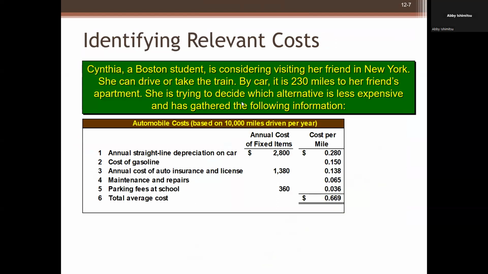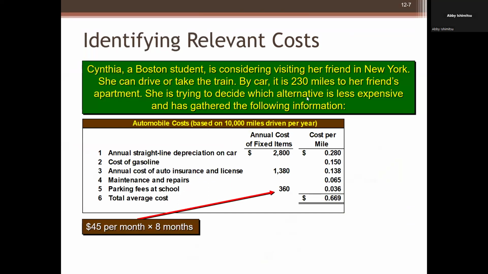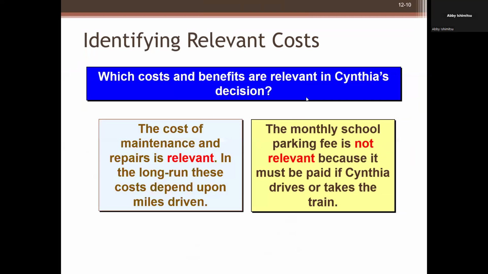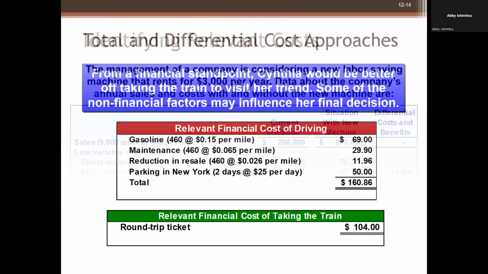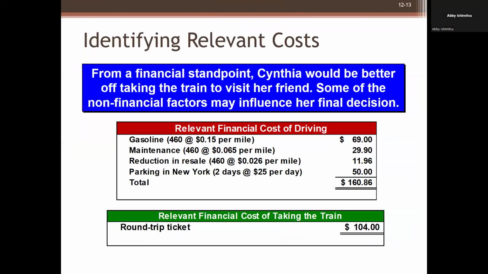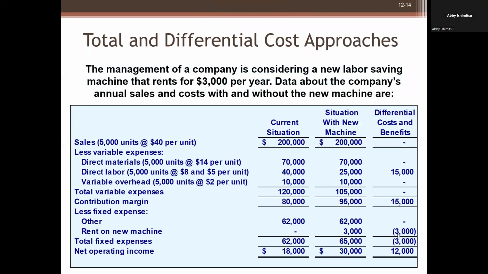And we're not going to walk through these, but this is kind of a revisit to this decision. Should she drive or take the train to New York, and coming up which costs are relevant and which costs are not. And again, read the book, take a look at the PowerPoint slides, make sure you understand the costs. And so in this example, we say driving costs this much, train costs this much. If you were only making the decision based on cost, you would take the train. You would not drive. Okay.